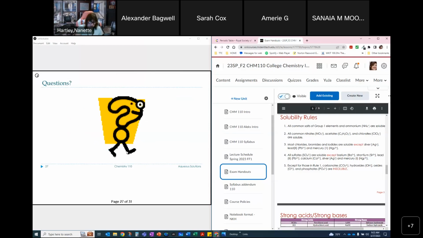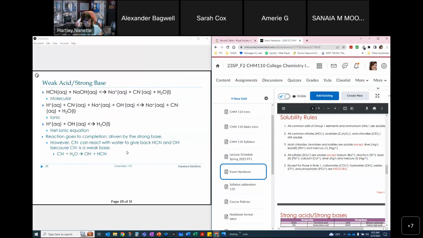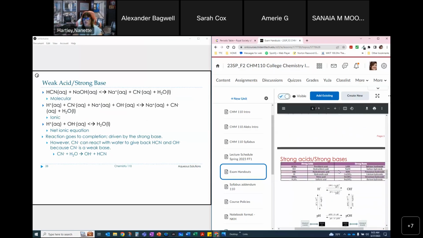All right. What else are we going to talk about? Well, we're going to talk about weak acids and strong bases. All right. So I can react a weak acid with a strong base. If I take one weak acid, and notice that I've listed some strong acids and strong bases here. Here's the way this works: if it's in this list, it's a strong acid or a strong base. If it's not in this list, and it's an acid, it has a proton that it can donate, then it's a weak acid. If it's not in this list and it's a base, I could pick up a proton from somewhere, then I'm a weak base.